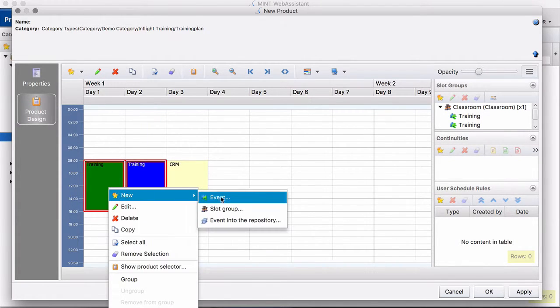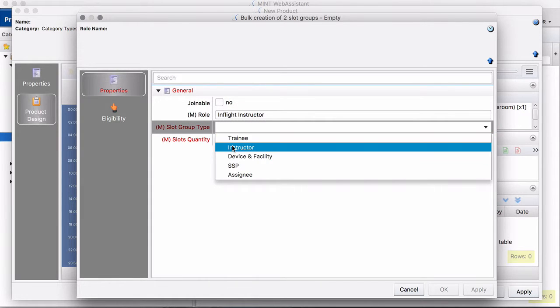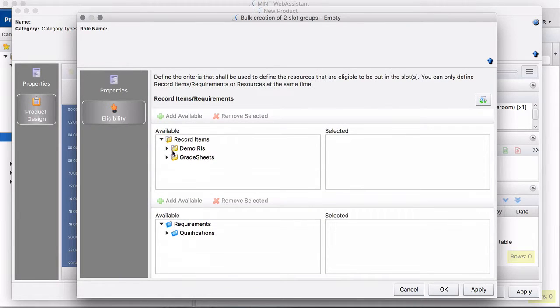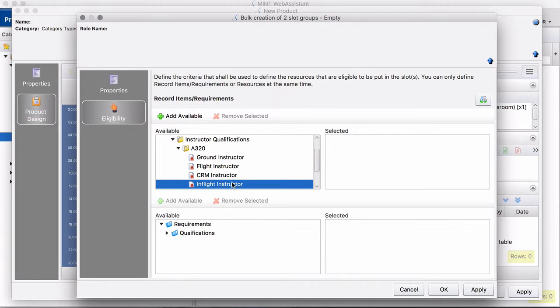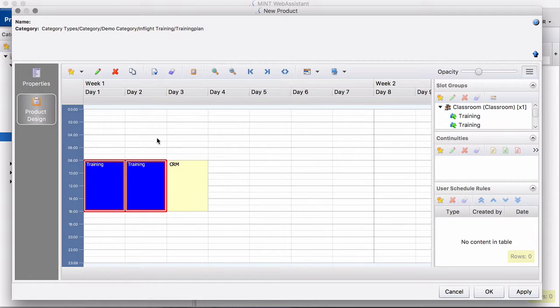Then we have to say that we need an instructor for our 2 first days for in-flight training. So we have a slot group for the in-flight instructor of type instructor. We need 1. Eligibility is instructor qualifications A320 and in-flight instructor. Okay, not joinable.